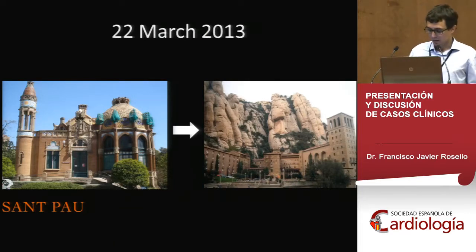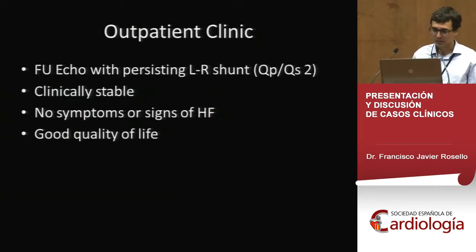And finally, 5 weeks after his admission, the patient came back to his monastery. At follow-up, the echo shows a persisting left to right shunt. He is clinically stable without symptoms or signs of heart failure, and he has a good quality of life because he says that he can climb the stairs of his monastery.